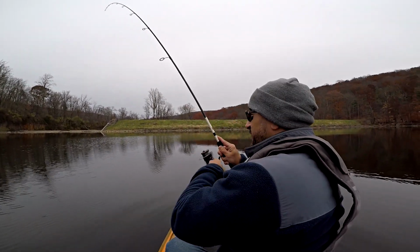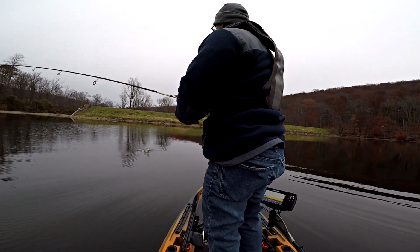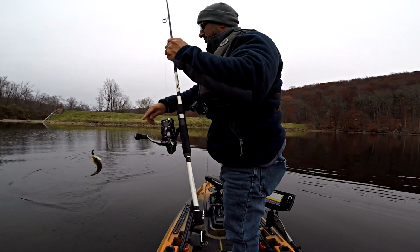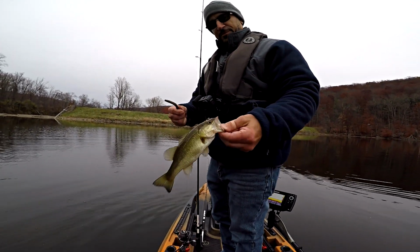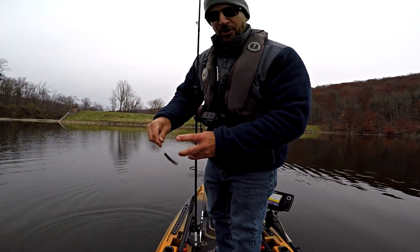Guys, there's a Ned rig fish. Super slow drag, barely knew I had him. Typical Ned rig fish. And guys, you know, this blade bait's happening. It's just I wanted to try something a little bit different. I see fish all over the place. They're not biting nearly as well as I thought they'd be, but there you go. There's a little Ned rig fish, and it is California craw, something like that.